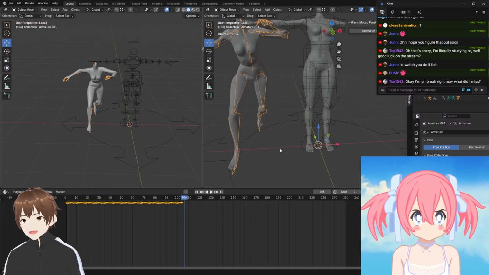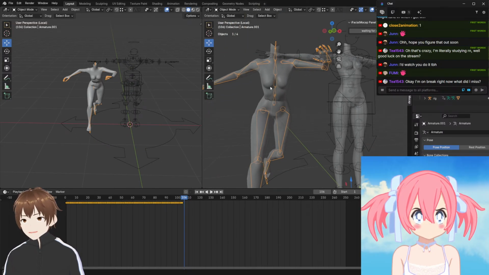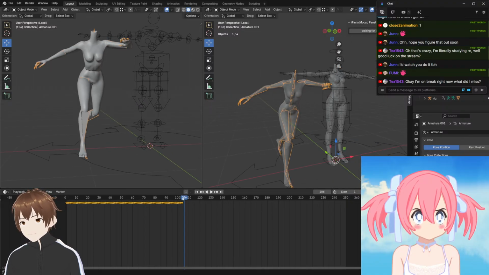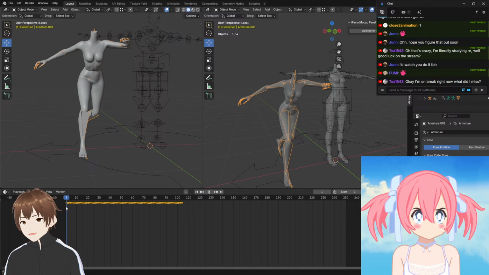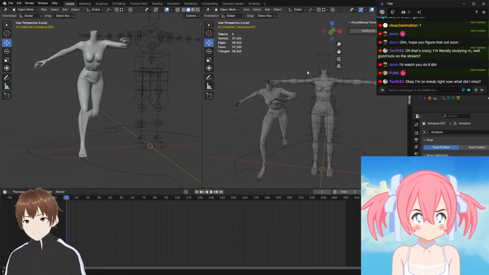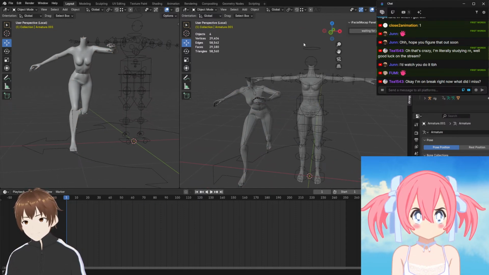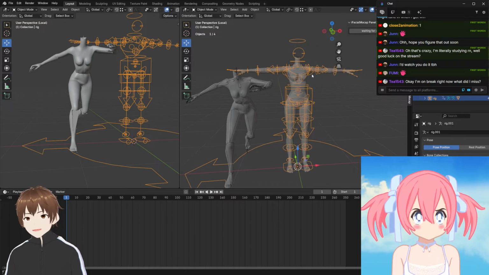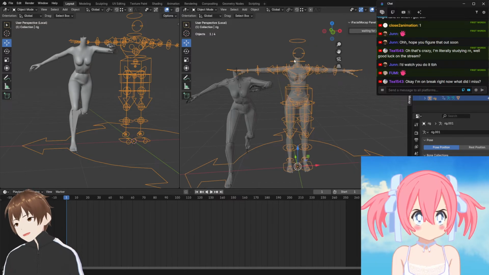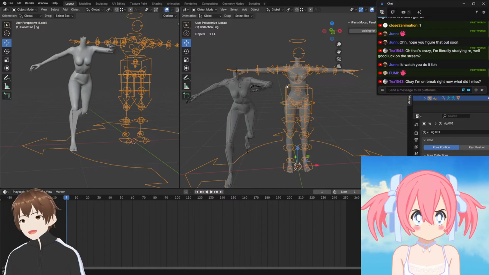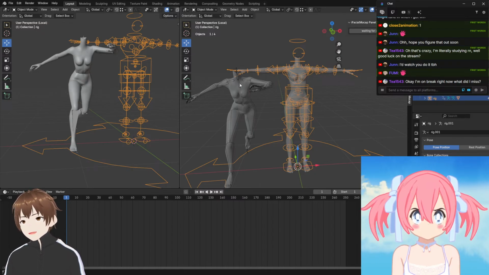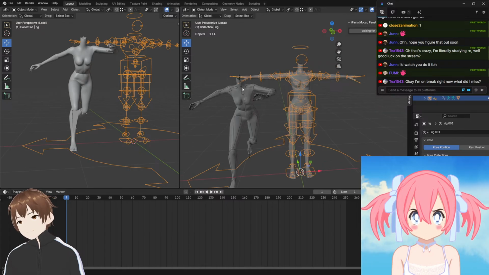Now what? Now we need to convert it, right? So let's say we had a character, and let's say we rigged it up perfectly to this rig. And now we need to transfer it to the other rig, right?